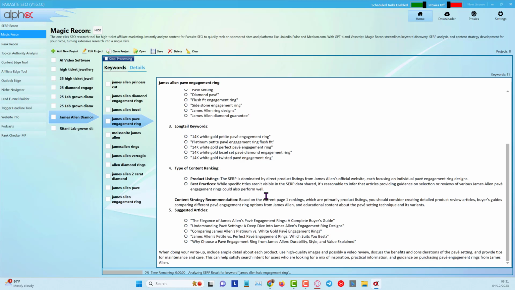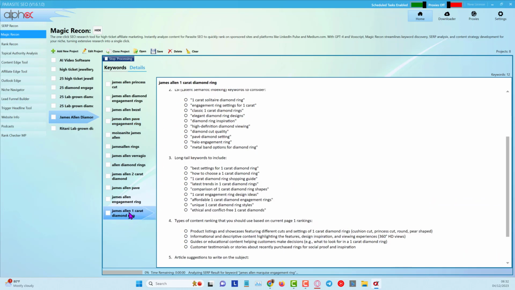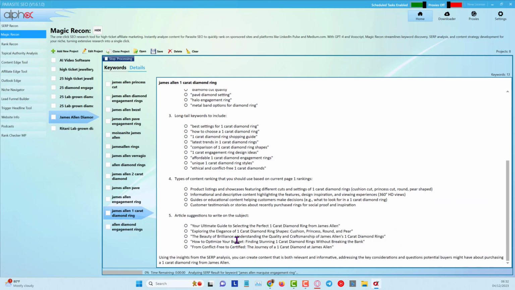Then we can see immediately what we need to do, and so it's completely different from any sort of on-page SEO plugin that you find for WordPress, for example, because this one focuses on both the SEO and also for the conversion and for the readability, etc. as well. Okay, so you can see it's digging deeper and deeper, and we're getting buyer intent keywords all the time. Okay, we've got 1 carat diamond ring, and as we come down to the article suggestions, you can see it's got a whole bunch of very, very good article suggestions that we can use for complete niche saturation.